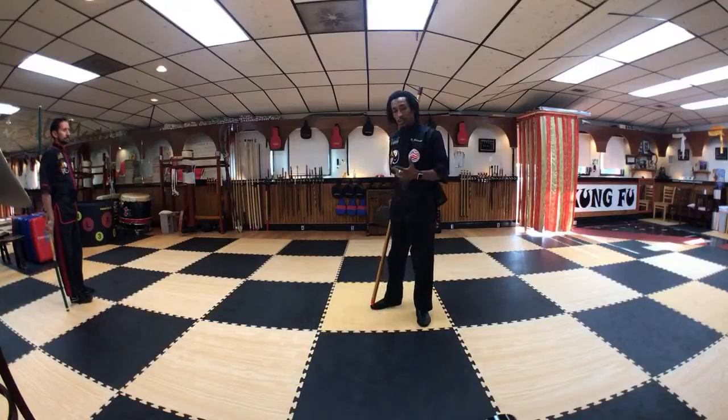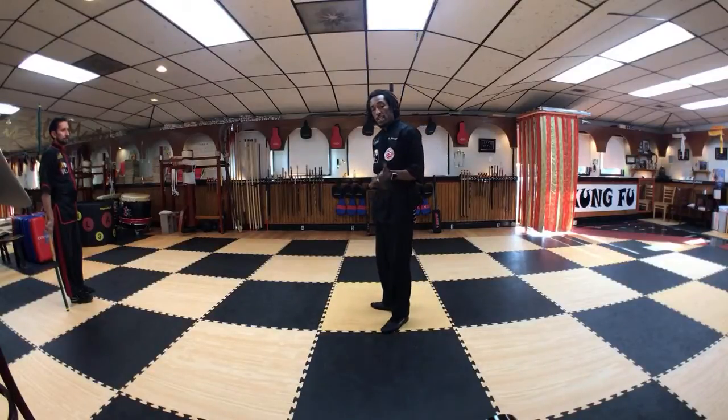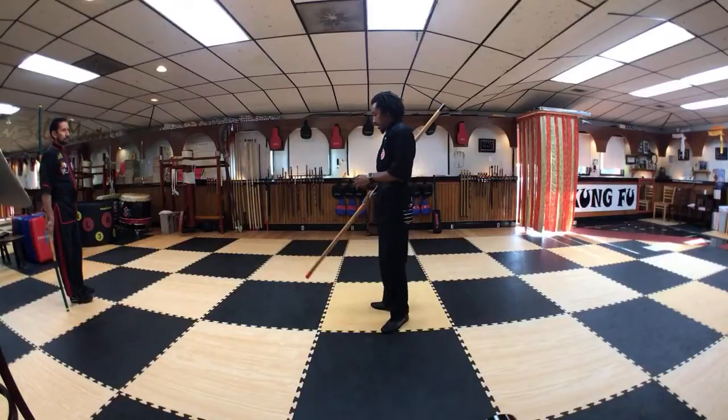Okay, so you want to make sure you copy as best you can. Copy the feet. Make sure your feet placement is correct. I'll pause in between each one so you can get an opportunity to compare.